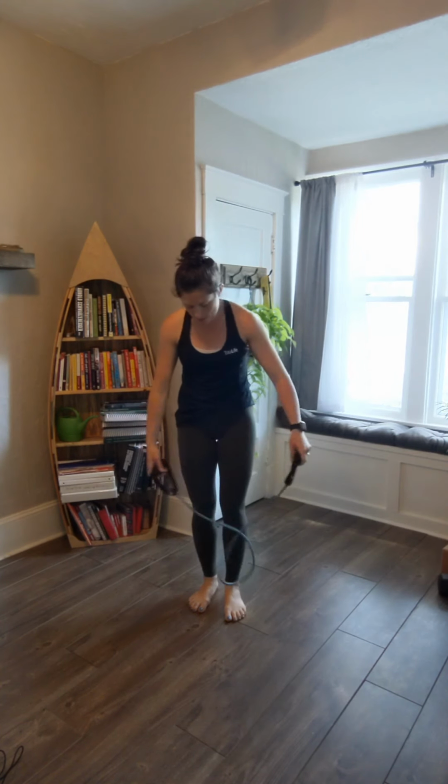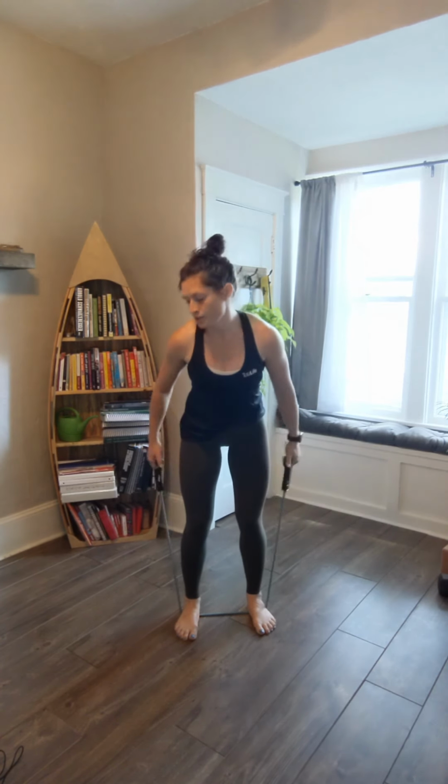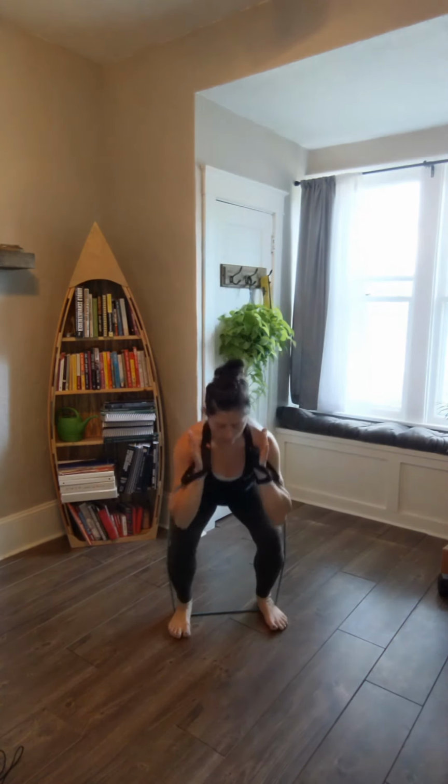Squats. Making our way through. We got it. Step on top of your band. Handles are coming up to the shoulders. 3, 2, 1. Weights in the heels, sit it back. Or simply take the band away and just sit it back for squats.